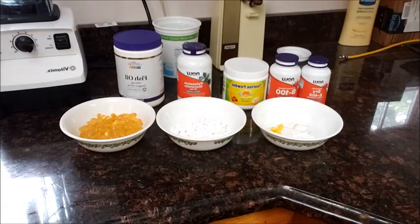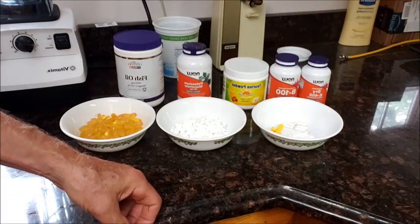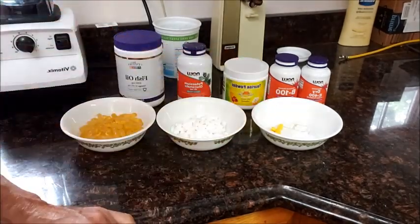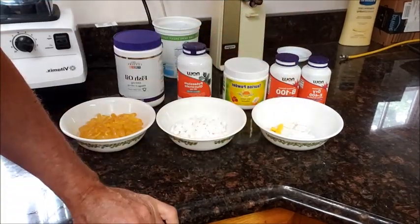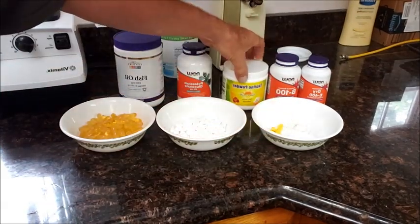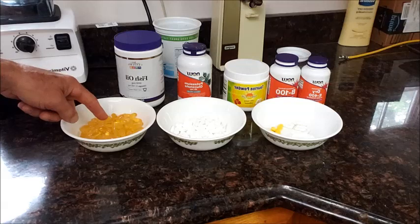Okay, I got this stuff in the bowls here, and for 20 to 22 pounds of chicken, I'm gonna dump it in the blender to mix this stuff up fast and thoroughly. 4 vitamin B 100 mcg pills. I got 7 E 400, 7 teaspoons of taurine powder. Here I've got 100 tablets of potassium glutamate and about 100 tablets of fish oil.